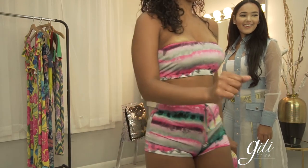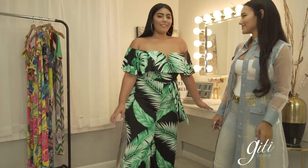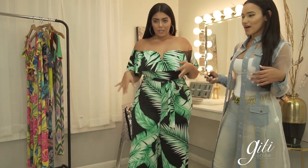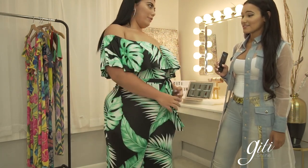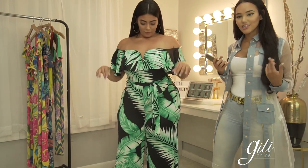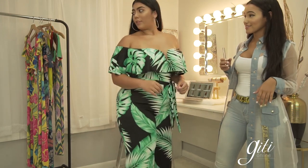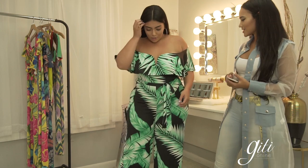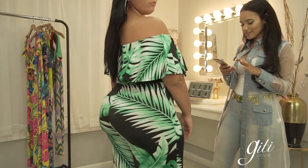That's cute, isn't it? Now these new arrivals — I have to say this is my favorite. Jumpsuits are so easy — you don't have to go through the headache of needing a top and a bottom, you have the entire outfit. This looks so good on you. I love the belt because it accentuates your waist. Back to the wire by the cleavage — it holds your girls together and gives you that perfect look, not too much and not too little. How's the material, is it stretchy? Yes, it's stretchy.